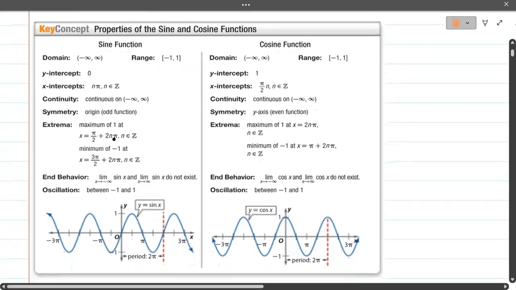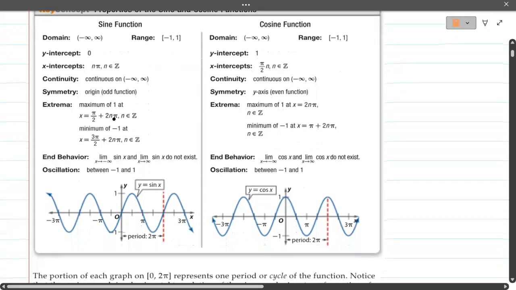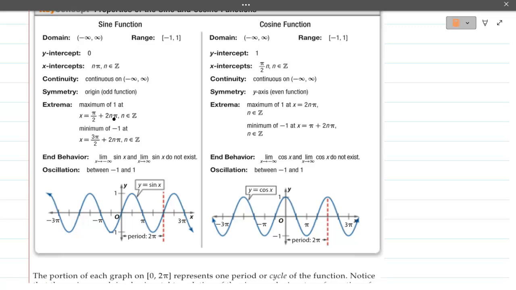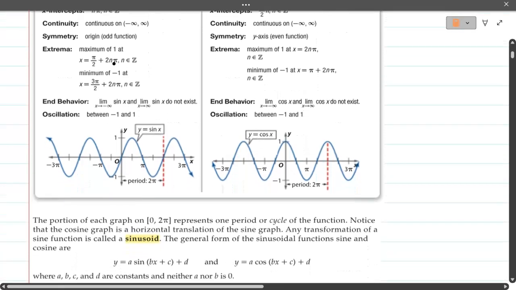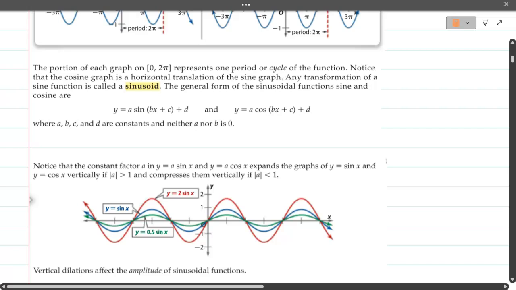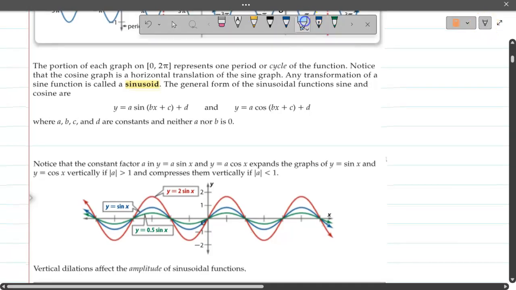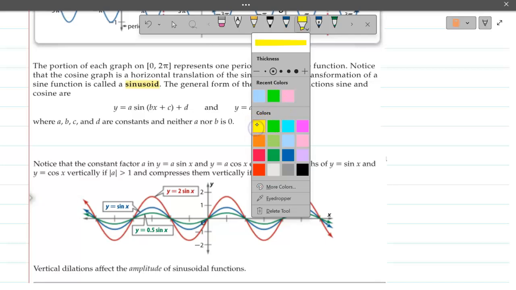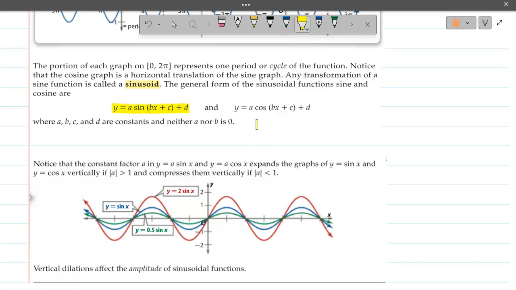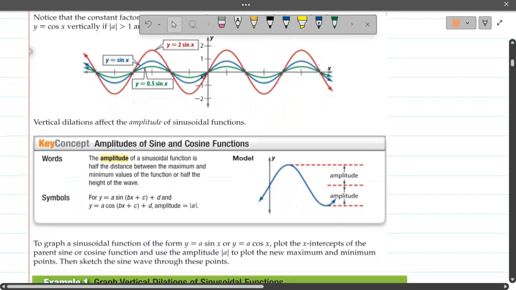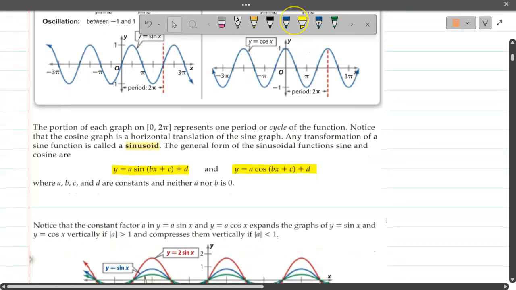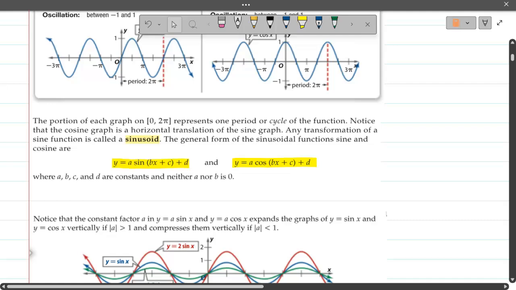So this table summarizes everything, but it probably won't mean much to you until we look at a few examples, and then we can go back and look at it and piece it together and make sure it's making sense. So here we have our generic forms, which we always have for all of our functions. This is the sine function, this is the cosine function. And let's just graph the parent function.